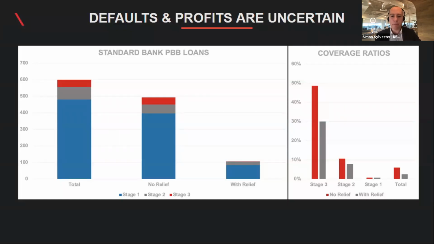And what you can see within the numbers, so this is Standard Bank as an example, the expectation for default of clients that have had relief, that's the gray bar on the right-hand side, is lower than clients that have no relief, i.e. they're thinking that there'll be fewer defaults of clients that are on payment holiday than clients that are not on payment holiday, as far as coverage goes, quite simplistically. Now, we're not saying that they're wrong. There's an argument to say, well, they've had the relief, therefore they're less likely to default. We're not saying they're wrong.